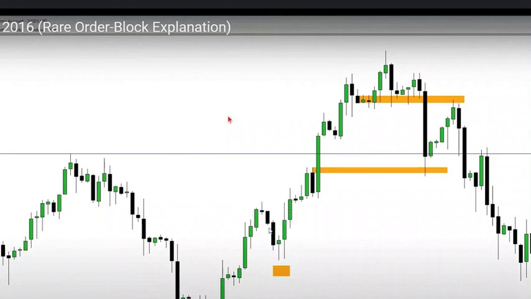What he's saying is this is a 4-hour chart, right? Yeah, it's a 4-hour chart. So what he's saying is those order blocks should fail because if you go to the daily time frame, the order block is not going to be right there. It may be somewhere else. So all he's saying is that price will respect it. That's what I was trying to tell you in the last video when we was marking up the 1-hour order block versus the 4-hour order block and the daily order block. Price is going to respect it, but for instance, what he's saying is that the higher time frame order block is going to supersede all the rest of them.